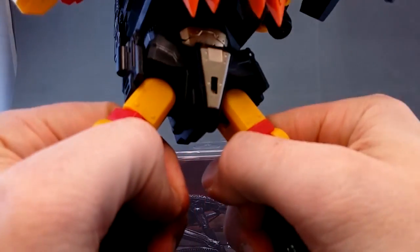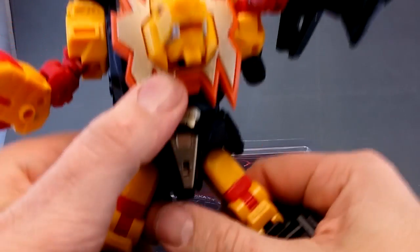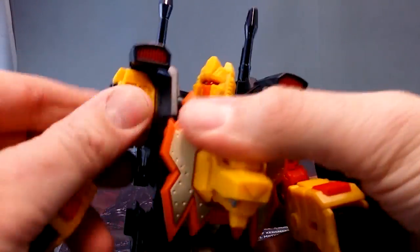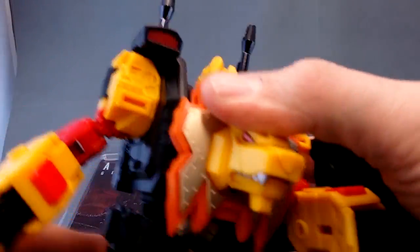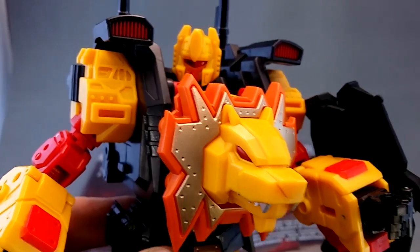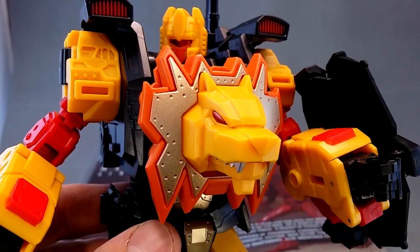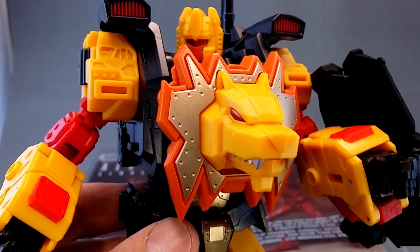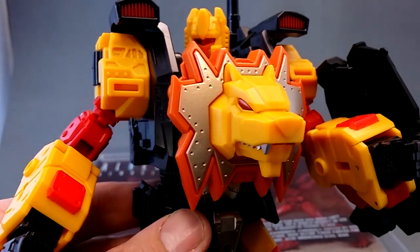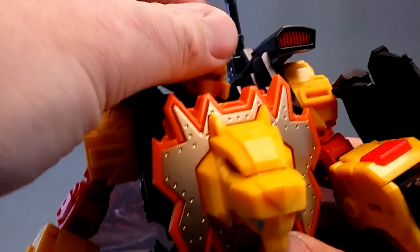It just feels like it's engineered so tough in the hand. It is just a rock solid figure, and I've got no issue at all with any of the joints. They all have a perfect action, like there's nothing obstructing them, and they don't feel overly tight, and they're definitely not overly loose. It's just right. It's like it's at that exact point where it's so usable yet so strong. Very satisfying.